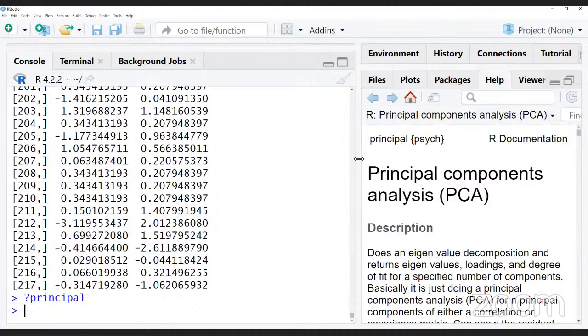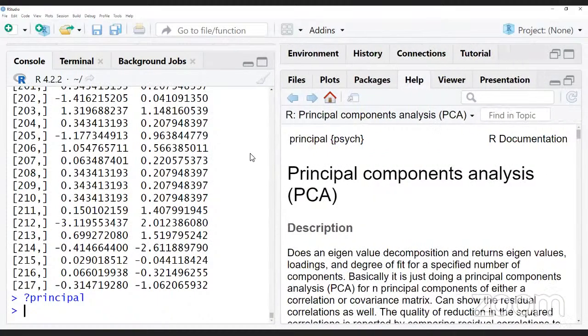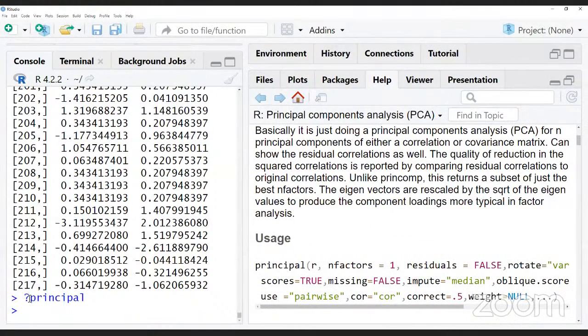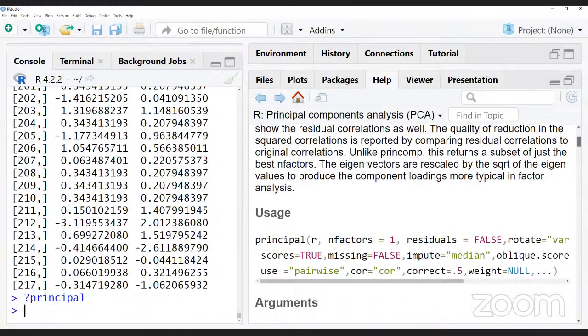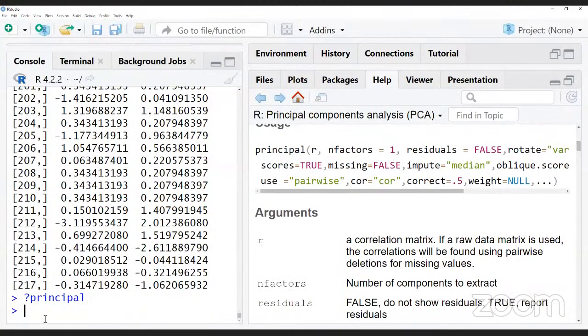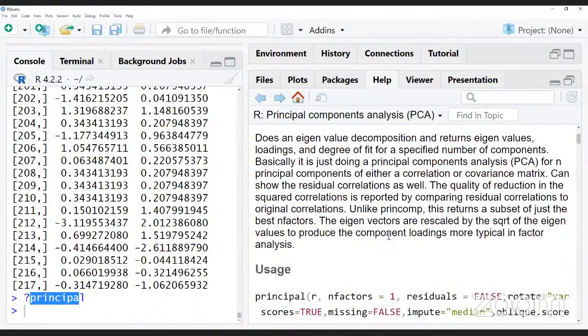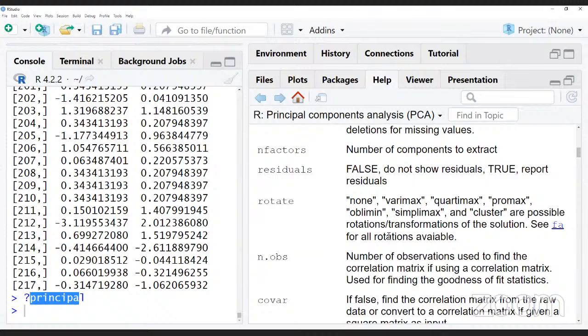Yes, sir. You can see all the functions and descriptions in RStudio. Everything is written in RStudio. Sir, but this is something important. So, question mark and then principal. Anything that you are confused about with the coding part, you put the question mark. Right now we are doing principal component, so you can put the question mark and write down principal, and you will find everything in the plot with description.